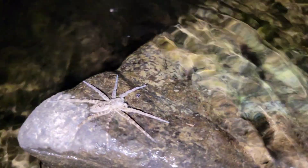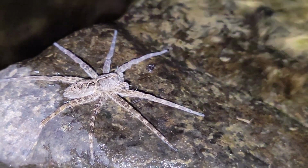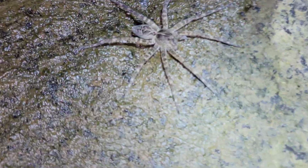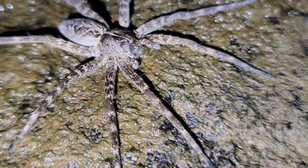It's not big by any means. I mean, probably big to somebody that's afraid of spiders, but it's a fairly small female Dolomedes scriptus. Hey, buddy. Oh. It ran away under the rock I was on. Let's get some up close shots. Ooh.